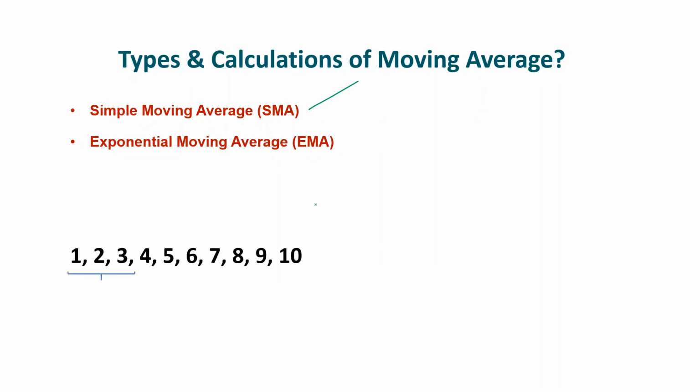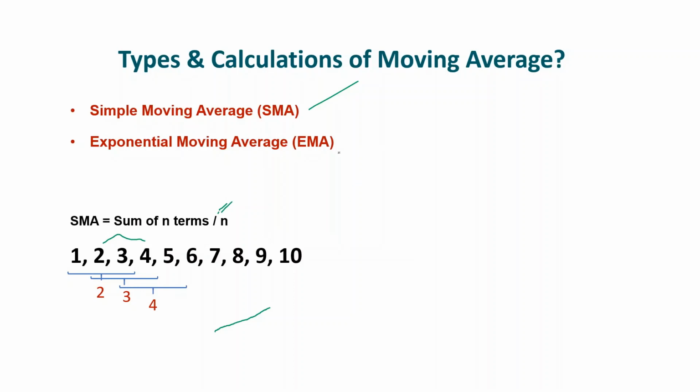I'll again take the same example which we took, and if we keep on adding, for 3, then again for these 3, so it will be 3, for these 3, so it will be 4, right? So we have already seen this, and if we plot this in a line, it comes out something like this: 2, 3, 4, right? So this was simple moving average. We were just using the formula which we know for moving average, right? The sum of these 3 divided by 3, the basic sum. The sum of n terms divided by n. So this is simple moving average.